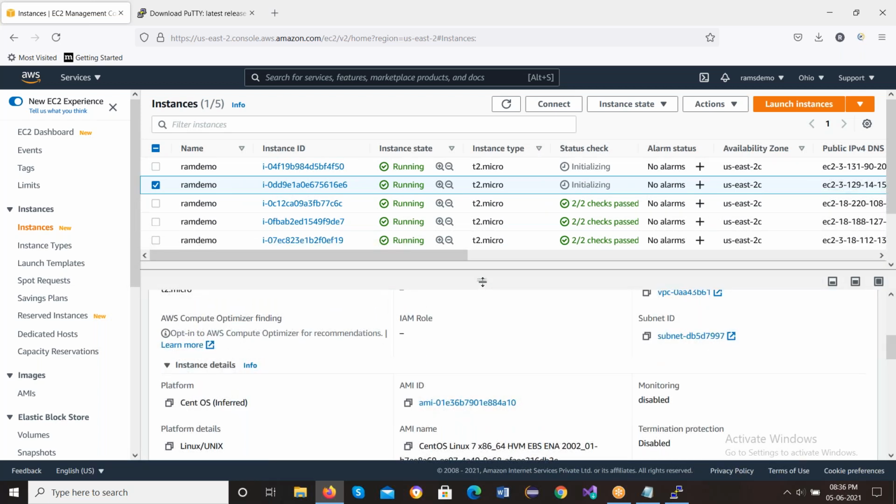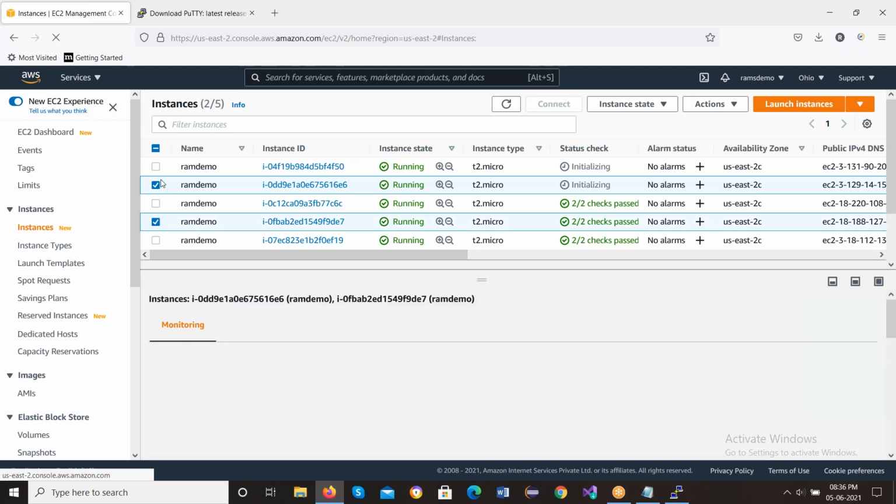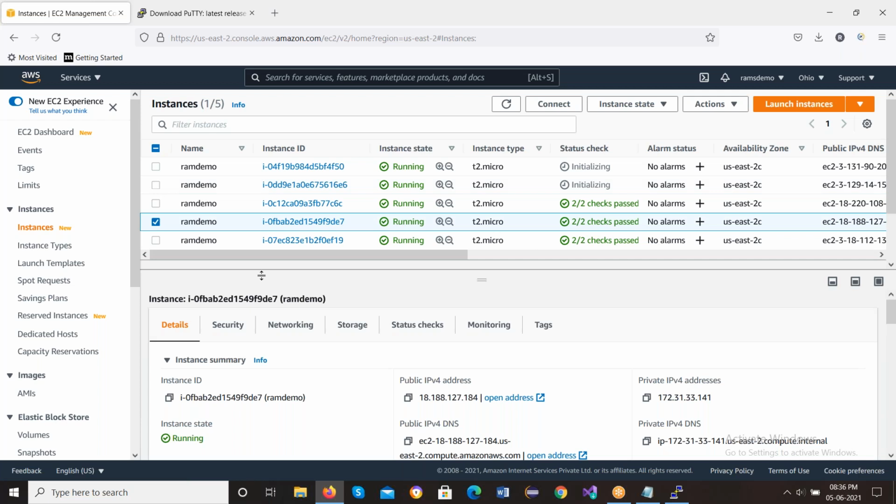So if we want to connect directly, just click on some server, third or fourth server, anything. Because the first and second servers are still initializing, that's why the 3, 4, 5 servers are already ready to run. After that, in the middle of the screen, in the upper section, there is an option called connect. Yes, click connect.